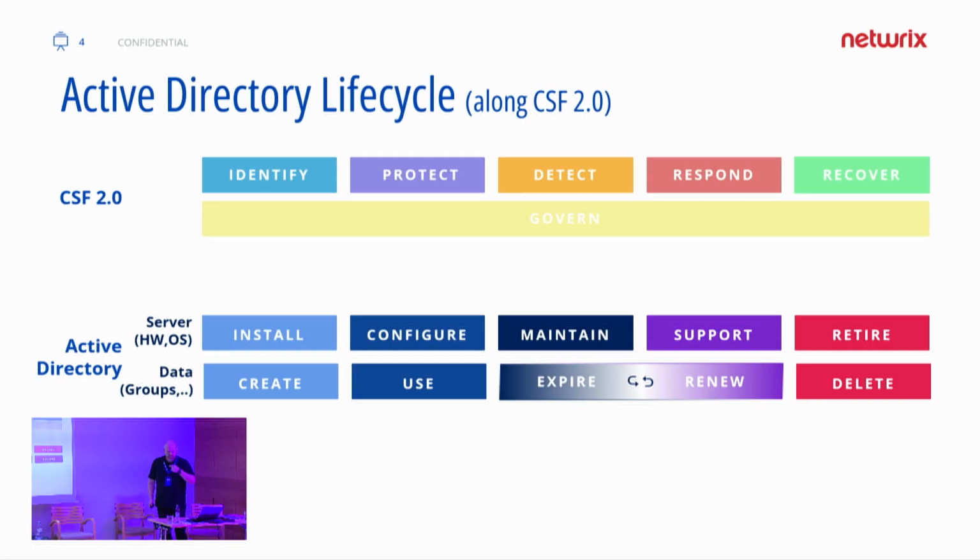So, after talking about NIST, let's talk about the Active Directory lifecycle in two layers. AD for me, coming from a technical background, I was once a Cisco certified security professional. I'm always looking at these layers in terms of what is there from a server, hardware, operating system perspective, what is there from a data perspective, and then we come to the final lifecycle, which is identity. What's the usage lifecycle for the things we do with that stuff?